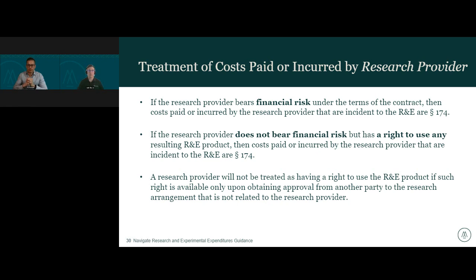And I'm going to pass it back over to Chad for the last polling question. Awesome. Thanks, Josh. And our fourth and final polling question of the day, what is your prediction on 174 legislation? A, R&E amortization is here to stay for the foreseeable future. B, retroactive legislation will pass following full R&E deductions for 2022 tax years and forward. C, legislation will pass allowing full R&E deductions for 2023 tax years and forward. Or D, I gave up trying to predict R&E legislation.